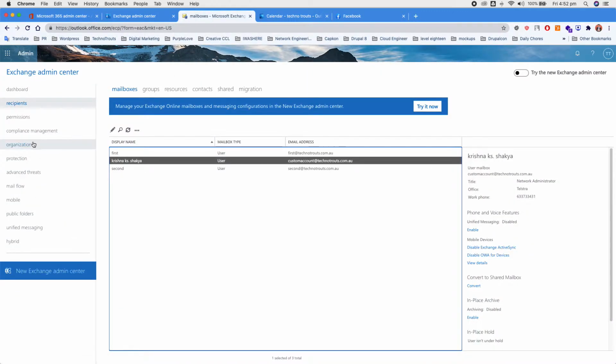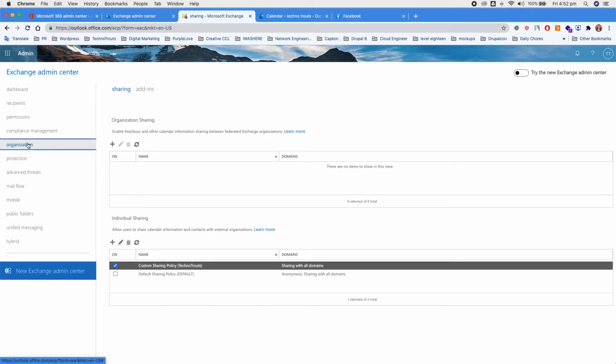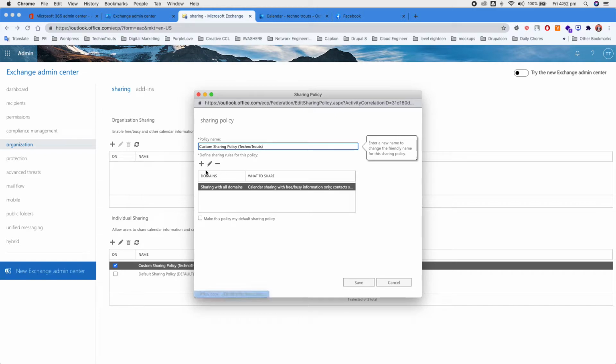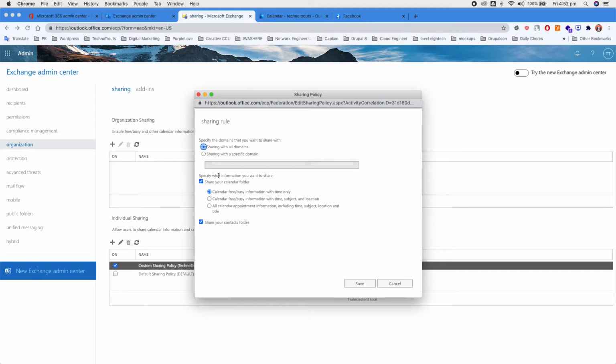You can change the settings from the organization, and you can create a custom sharing policy over here. You can create a new one, or just edit it by clicking on the pencil icon. Here you can specify a domain if you want to share only with that specific domain, or you can choose to share with all of the domains.